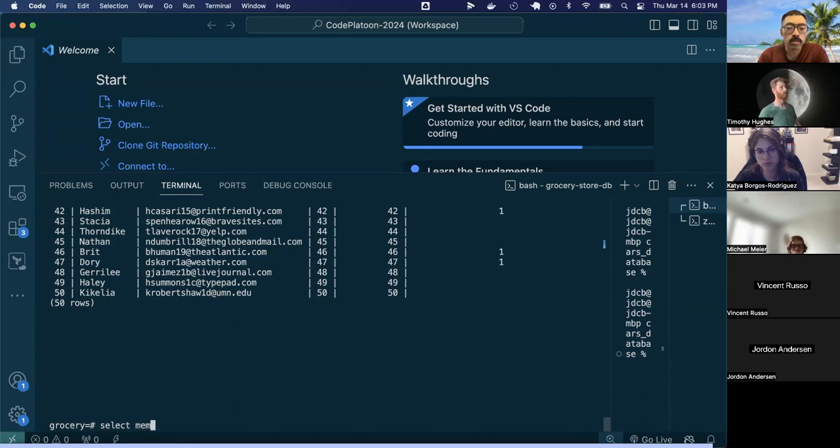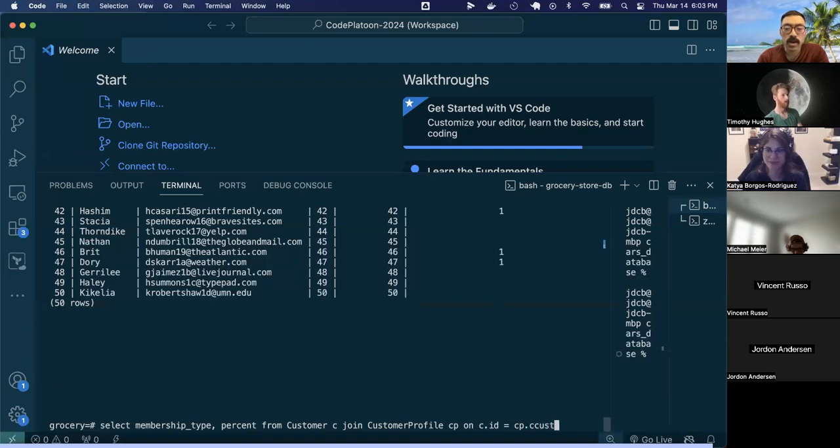So let's select membership type, and we'll do this from customer C and we will join customer profile. Call it CP. We use on instead of where because that's the right thing to do. And we will type where the customer ID equals the ID.